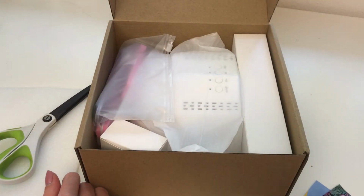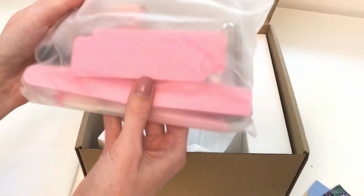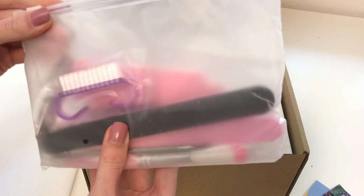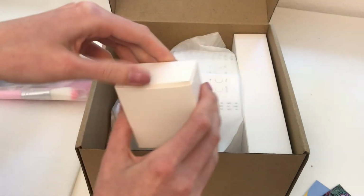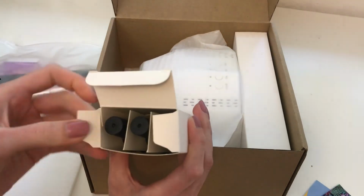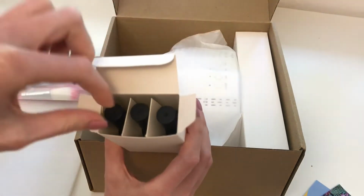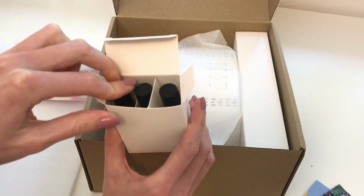Instruction manuals. It looks like it comes with a variety of little tools. I don't know how many of those I'll use because I actually already have tools. Okay, this must be either polish or base and top coat. Okay, that's base and top coat. Very cute.